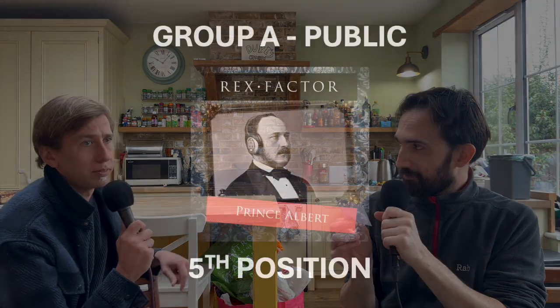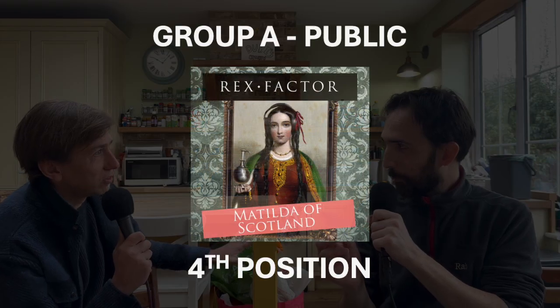Okay. I'm happy with that positioning, actually, at the moment, because I think it gives Catherine a good shot at the next round as well. Yeah, so whatever the public decide will determine who's going to be in that top 3, because all 5 are still in the running to be into the next round. Okay. So this is the public vote for Group A, which will decide it. So, in 5th place for the rest of the world, Prince Albert. Okay. Well, we've got that out of the way. In 4th place for the rest of the world, Matilda of Scotland. Okay, so they're out.